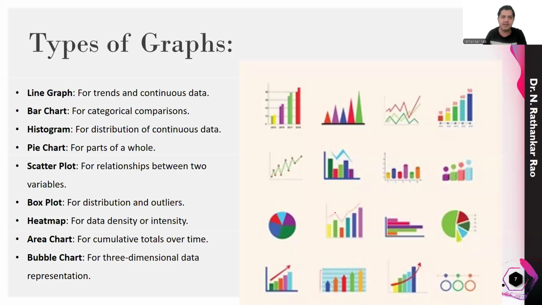There are several types of graphs available. The first type of graph is your line graph, which we have already seen. The next ones are bar chart, histogram, pie charts, scatter plot. There are a lot of graphs available. If you go to MS Excel, you will see there are so many graphs available. Okay, and in today's world, people are not using MS Excel; they are using Tableau, and several other data analytics tools. In fact, that itself is a very huge branch. Bubble chart, web chart, and so on, they are using all of these.